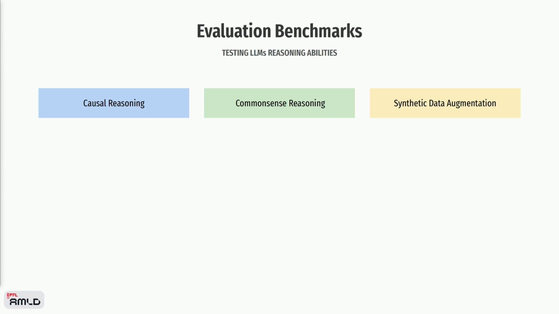So basically what we try to develop in my lab is a bunch of different evaluation metrics, evaluation methods and benchmarks. We focus also on causal reasoning, which is a very important skill that we want the models to have, on common sense reasoning, and also on methods for how we can augment our data in a synthetic way in low resource settings.